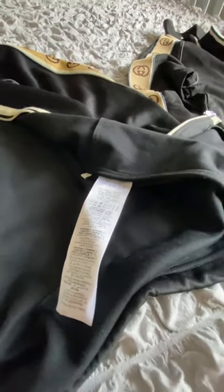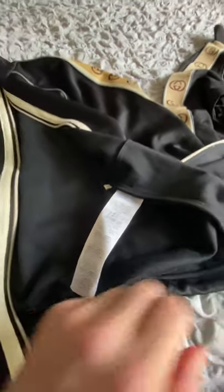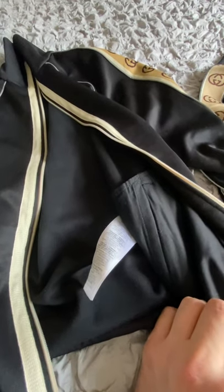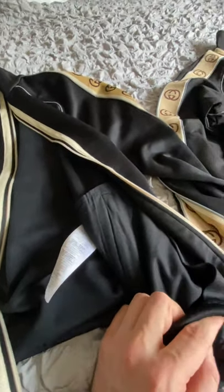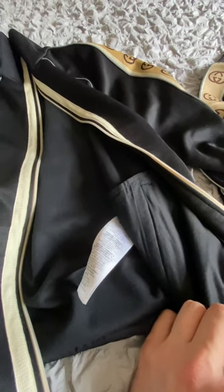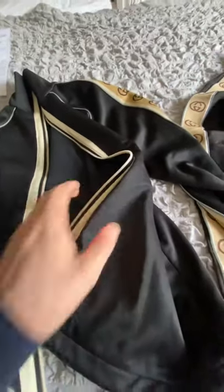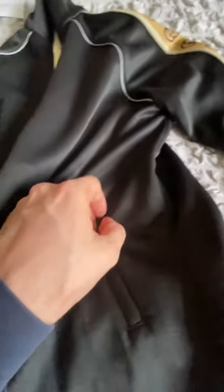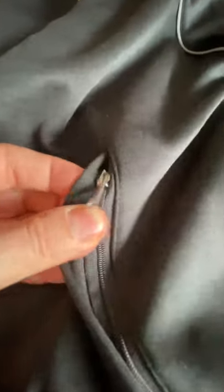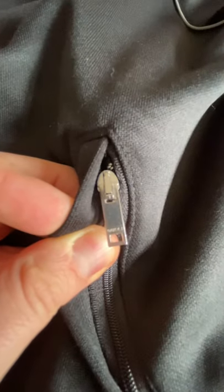The fake label has that papery feel to it. They've done quite a good job, and I appreciate that if you don't have anything to compare it to you could easily get fooled. The sizing is off — the fake is a small but fits like a large, while the genuine medium doesn't fit me at all. They've literally just copied all the information off the website to create this replica. One more thing: on the fake there are zipped pockets with Gucci zips, but on the genuine one there is no zip on the pockets.